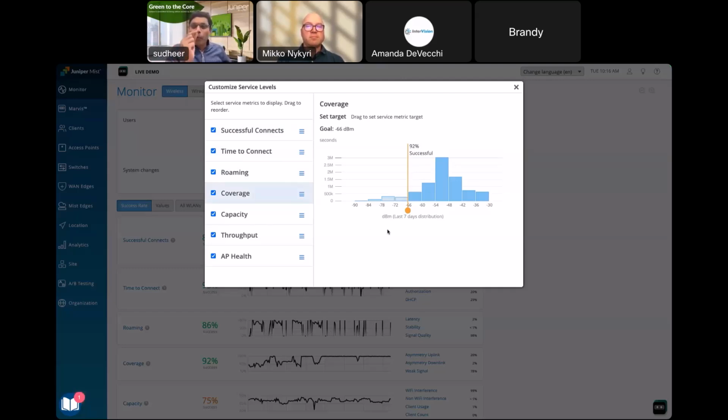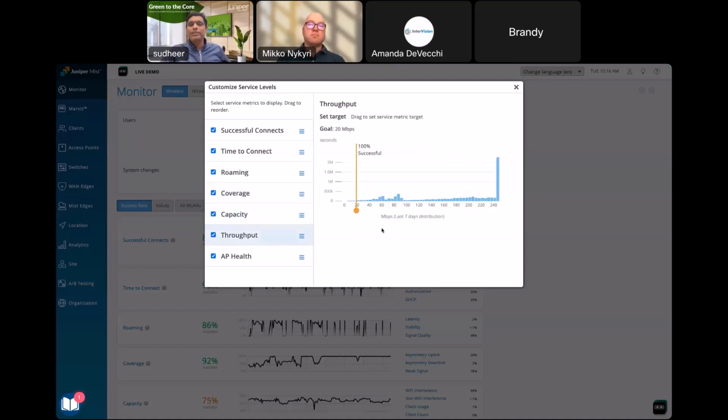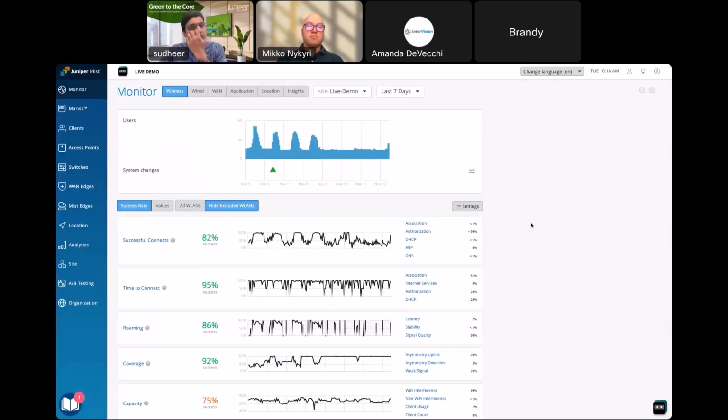We could pick that one device and say, hey, was the device in good coverage, bad coverage? Was the device in good capacity, bad capacity? Were we delivering good performance, bad performance, right? Every user, every minute was the mantra. If you can measure user experience, every user, every minute, then you have the data to understand, are you delivering good user experience? If you're not, why are you not able to deliver good experience, right? So 85%, 82% of the time here, devices are connecting happy and healthy.